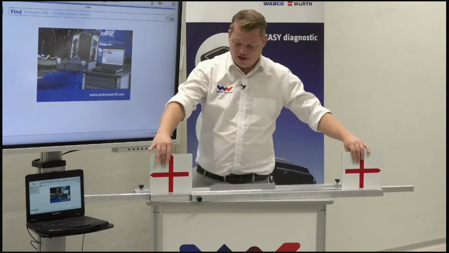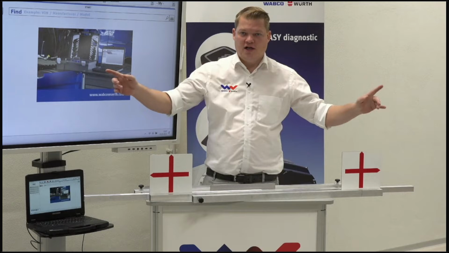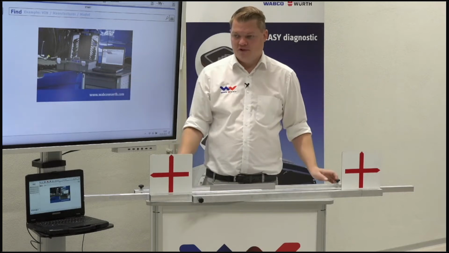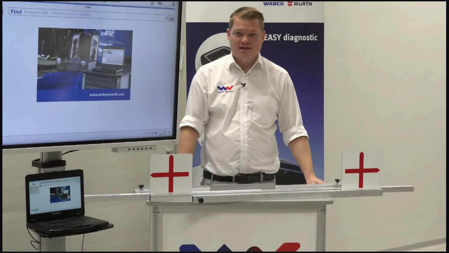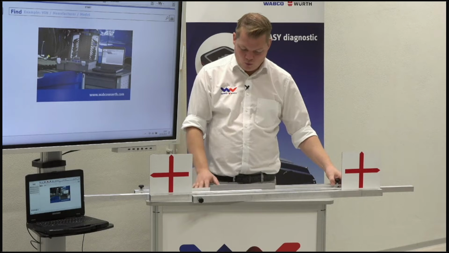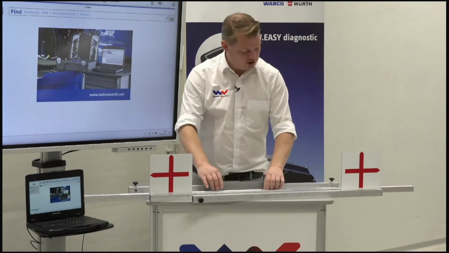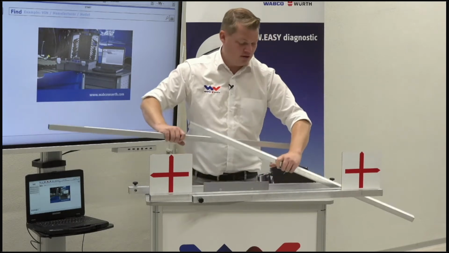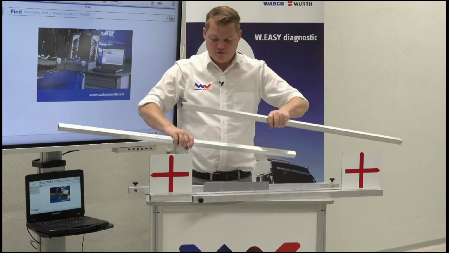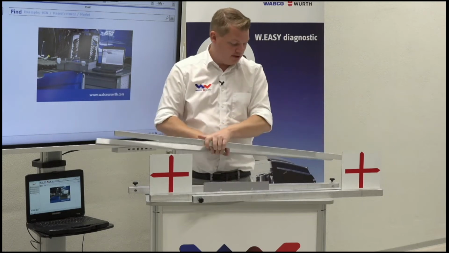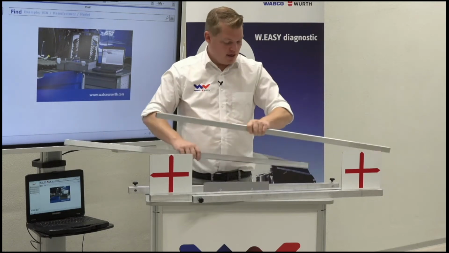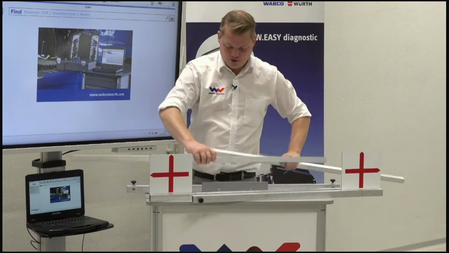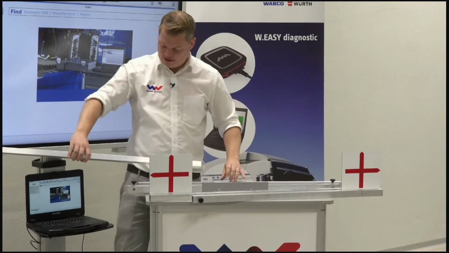We have these two targets that we need to place on both sides of the truck in the first step, on the wheels. We have an additional plate. So as you can see here, different parts. You can take everything off to store it in a small place. And from that point of view, you can set this up the right way.